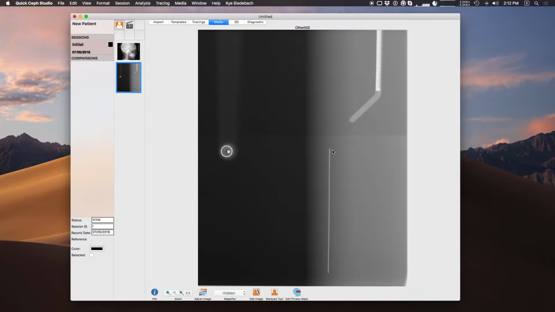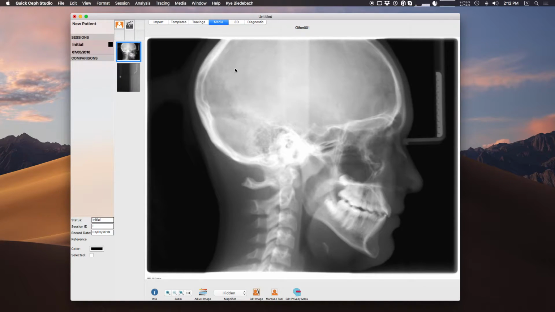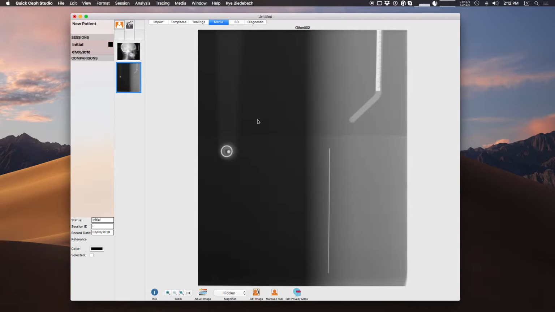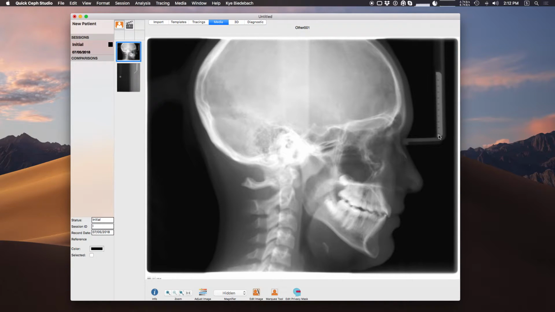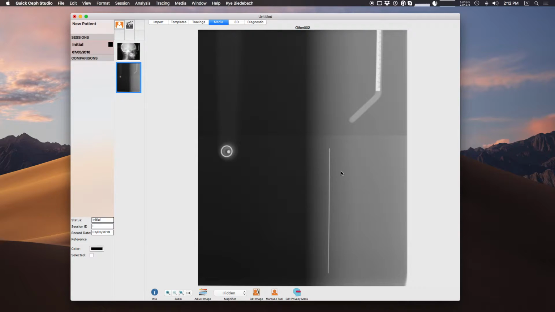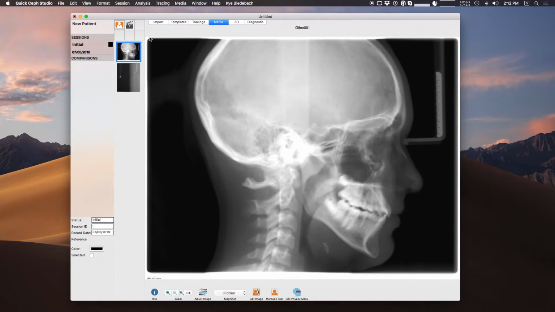On rare occasion, you may have an X-ray image without a mid-sagittal ruler, without a millimeter length ruler. If that is the case, on that X-ray unit, you want to hang a known length piece of wire on the mid-sagittal plane. In this case, this is a 100 millimeter length piece of wire. The process is the same as calibrating to this. You would just set this for 100 millimeters and calibrate to this instead. So let me show you the full process with a regular X-ray.